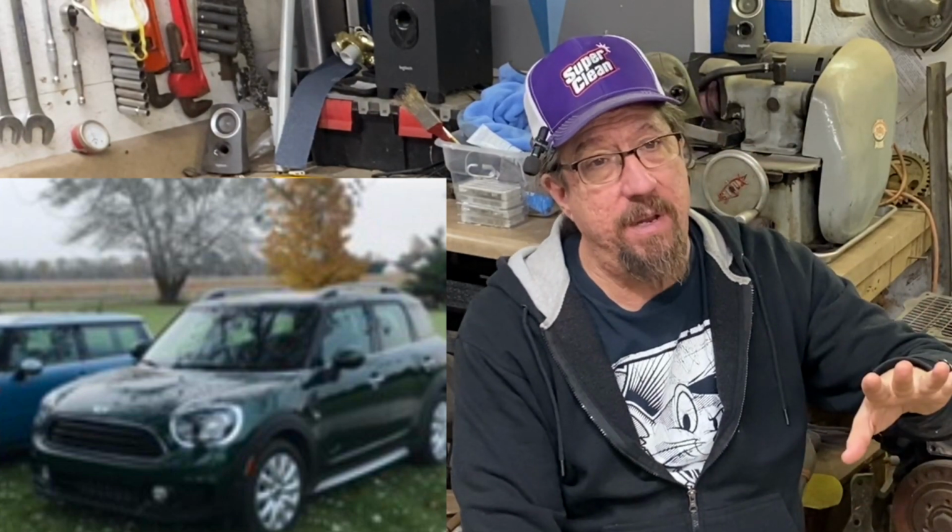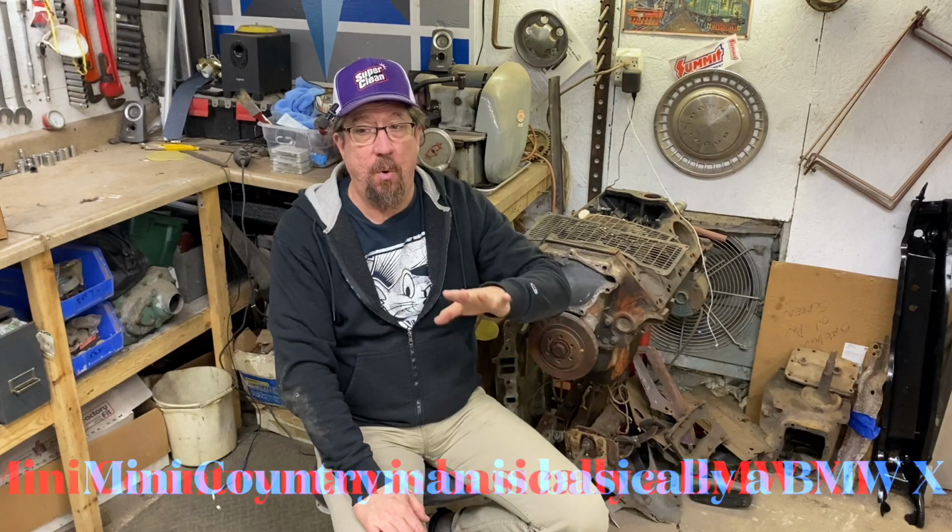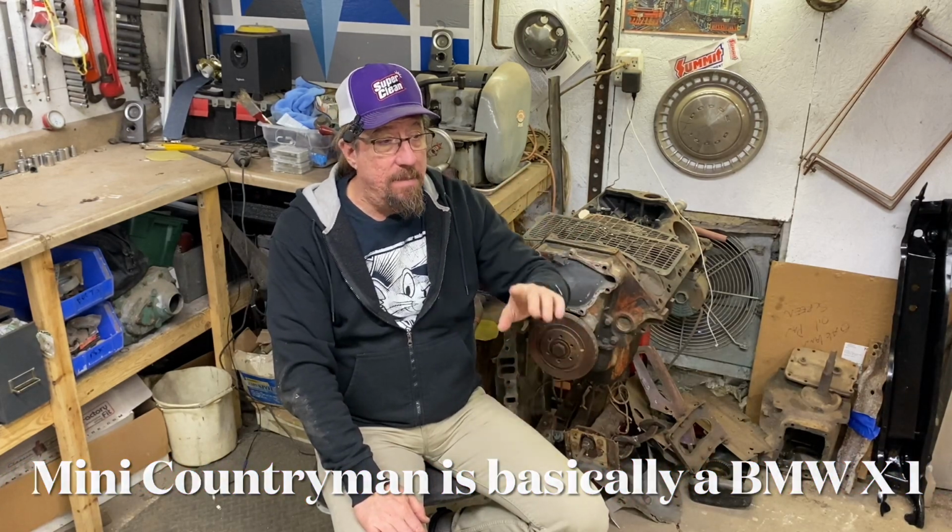One of the most reliable vehicles that I have, my wife has. I've made sure she has a super reliable, high quality, borderline luxury car, so that she sacrificed in the automotive realm for a long time. So she's got that really nice Countryman. But we've even had talks about that, because knowing BMWs, as they approach 10 years and more, they start getting expensive. And we may keep that for another year or two and pawn that off and look for something cool and old for her as well. Boy, it'd be hard to go from a $40,000 Mini down to a 68 Dodge Dart, but you know what I'm saying. And she's not against it. Don't misunderstand me. She just wants reliable.